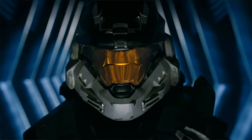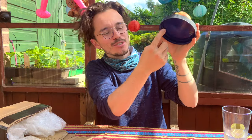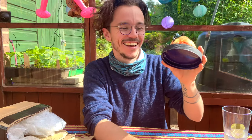Wow, I feel emotional looking at this piece just because of how much nostalgia and weight this scene had in the trailer. I mean, it was the way that Noble Six sacrificed himself. So honestly, this was fantastic. I just noticed this is just the lid of like a tub. As usual, I always try and find some sort of base to put the diorama on. In this case, this lid suited my needs. I only just noticed that.